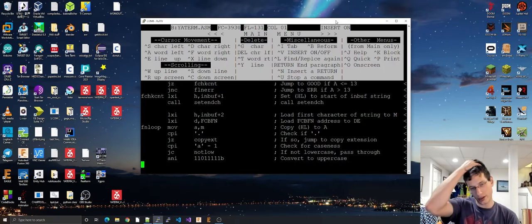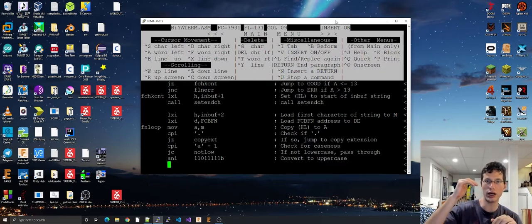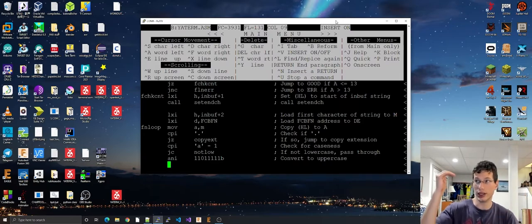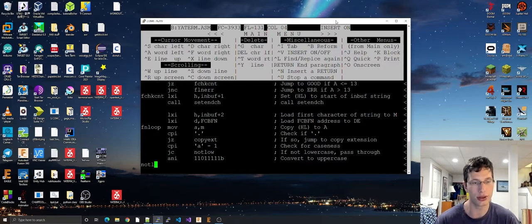What this does is basically take the ASCII code that you have and turn off the 6th bit. That's all you have to do to turn a lowercase into an uppercase. And then this is the pass-through, not low.